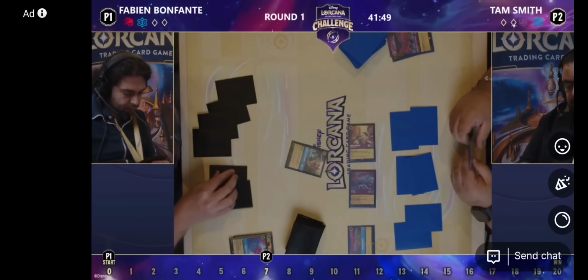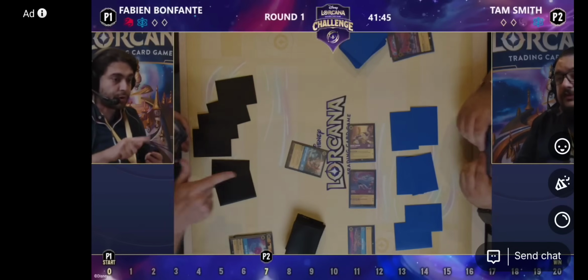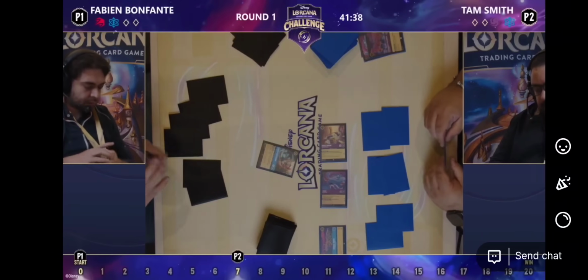And one of the benefits is that even if Fabian plays a bit of a board wipe, whether it's Be Prepared or Sisu, Tam has been able to commit a certain amount of extra lore onto the field that is not susceptible to the board wipe.